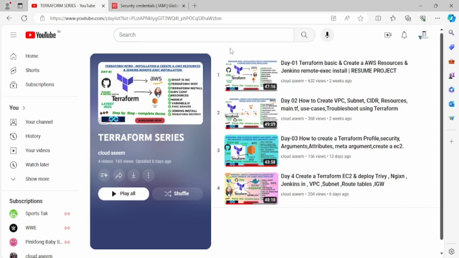The prerequisite for this tutorial is that you should have an AWS account, a free AWS account, which you can create by going to my channel. AWS provides it free for 365 days. Then you have to install AWS CLI on your local machine. Then you need VS Code, which we are using; that link will also be provided in the description.